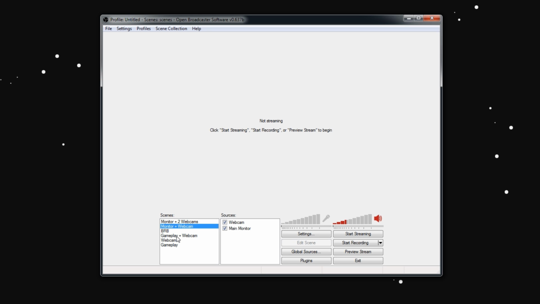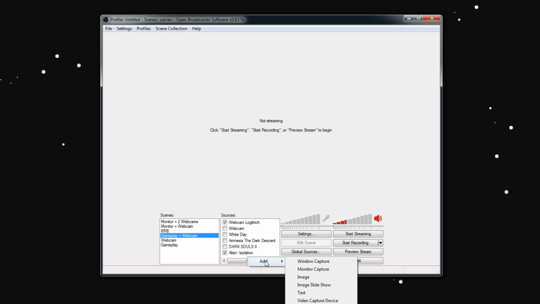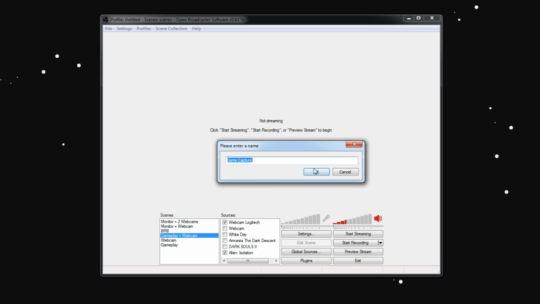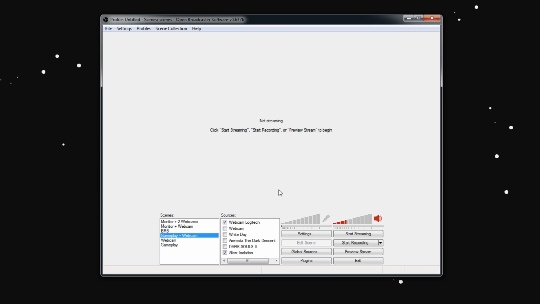If I do gameplay plus webcam, which is a gameplay thing, you do need to go in and set up every single individual game you will be playing with this software. You need to turn on the game, go into settings and the sources down here and set up a game, like right click and add game capture, and you give the game a name, and then you open it up, and then you need to find the game that you have open here, which is kind of a painful process every single time, which gets quite annoying.